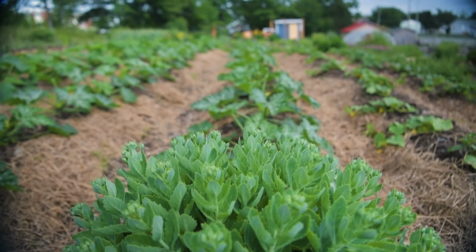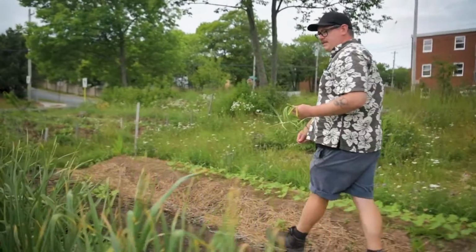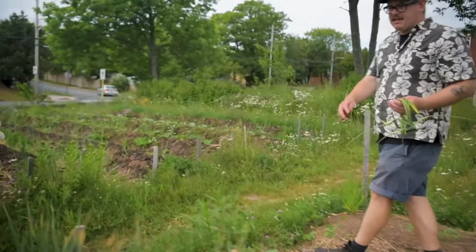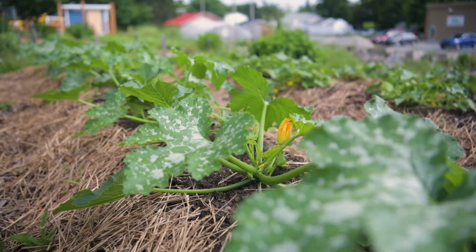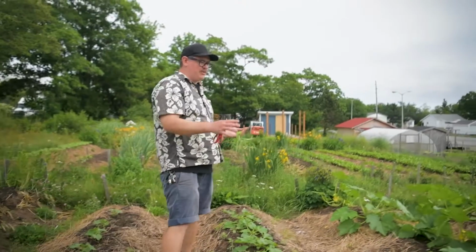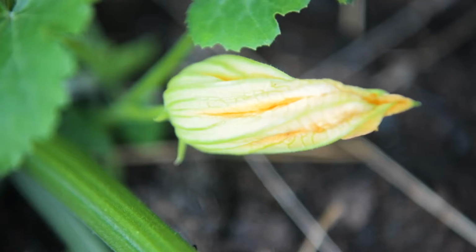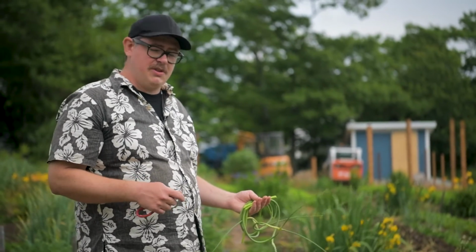We're going to come over here, we're going to check in on our zucchini and cucumbers. We planted those a couple weeks ago from our greenhouse and transplanted, and we did some staggered planting. So we planted some plants later than others. So we've got some tiny baby ones right here in front of us. And then we've got our big ones to our left here, which have been in there a couple weeks. They're really happy. We've given them a couple of fertilizers. They're starting to bloom, which means that in another couple of weeks, probably maybe even next week, we'll have some small zucchini that we can hand out as well, and some cucumbers, hopefully.